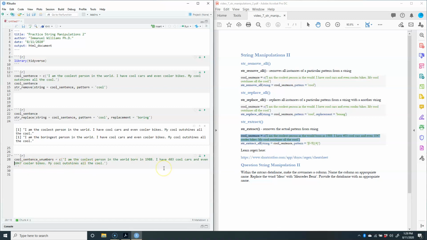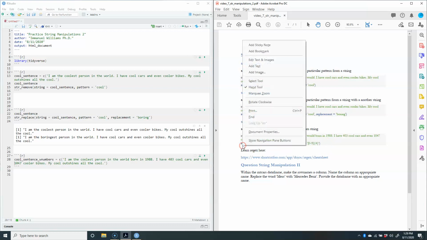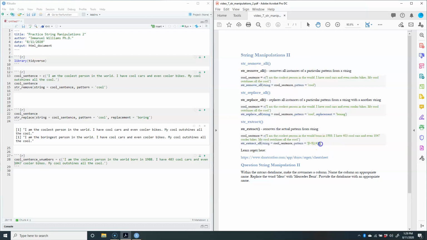What's interesting here is that I have numbers now. I have numbers in my sentence. And what this string extraction allows you to do is to extract certain patterns. The reason why I'm going to take a little bit of a second to talk about this is that this little thing here allows me to state that I'm going to extract any 4-digit number.